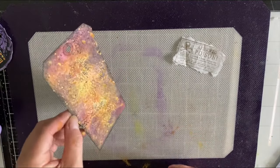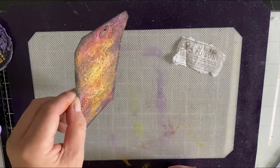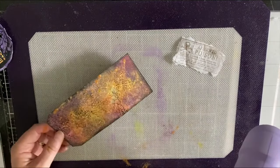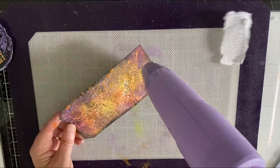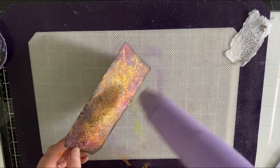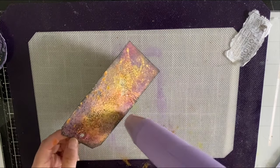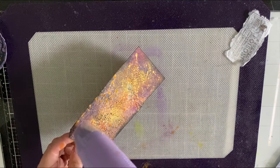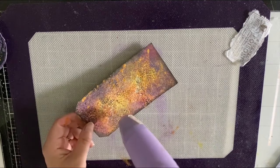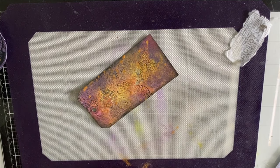But I think we need to, oh, can you see the shine on that now? That's great. They're more than splatters, they're all over the shop, which is making it look like a night sky. I'm liking that, but I am going to give it a dry. That'll do the job.